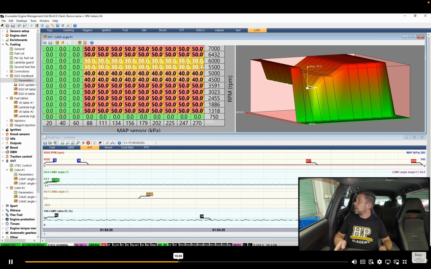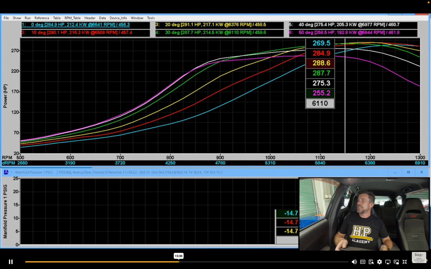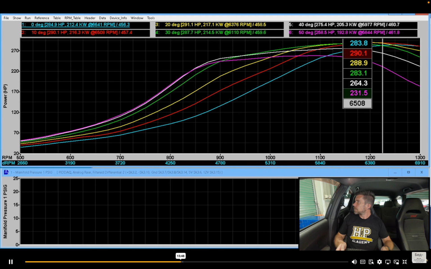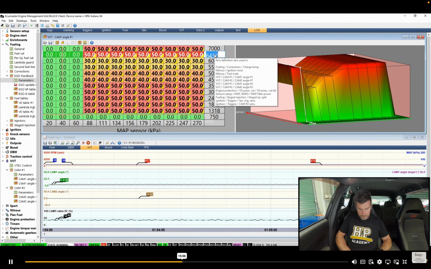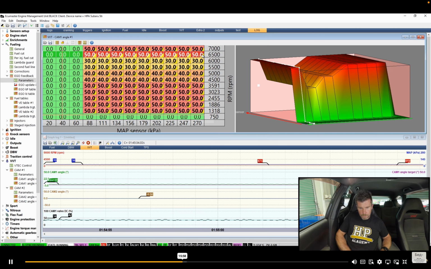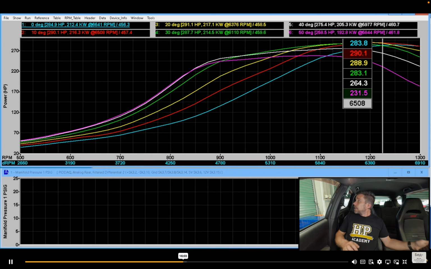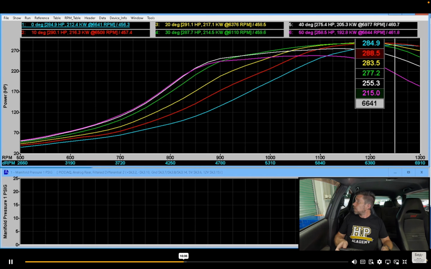Looking back at our dyno graph, we can see we're starting to split here at higher RPM, and we don't need to be perfect here because our next step of bracketing will help us really fine tune this. So let's say our yellow 20 degrees is the best up to about 6,500 RPM. So let's just change our breakpoints again. We're going to enter that as 20 degrees. And then as we advance up, we can see our red line here is superior.